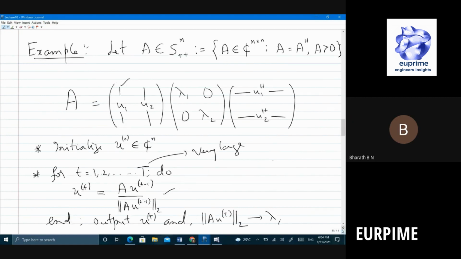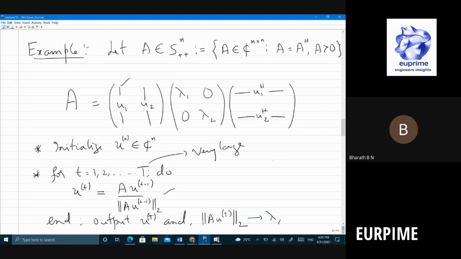Later on, we looked at a few other things. For example, how do you find the eigenvalues and eigenvectors, right? We came up with an algorithm. So what is the algorithm? You randomly pick a U, you take AU, normalize it, you get U1, you take AU1, normalize it, you get U2, AU2, normalize it, keep on doing that, right? It will converge. U1, U2, U3, the sequence will converge to some vector. That vector will be an eigenvector corresponding to the maximum eigenvalue.